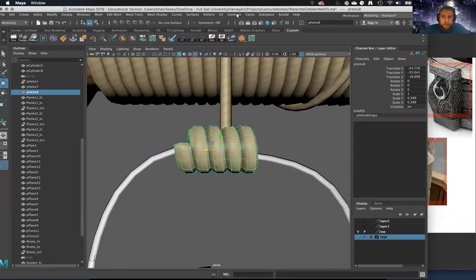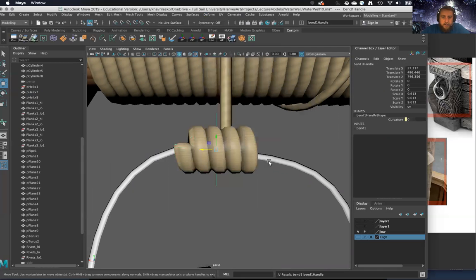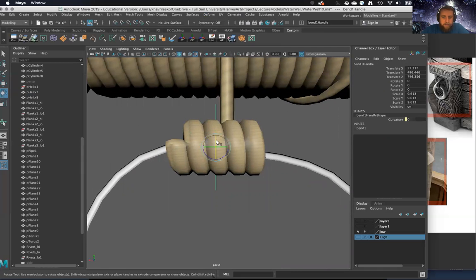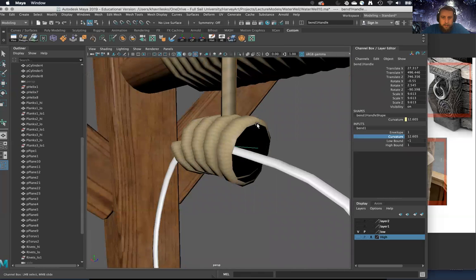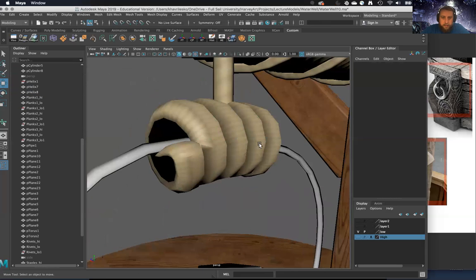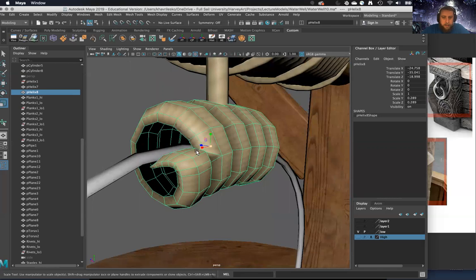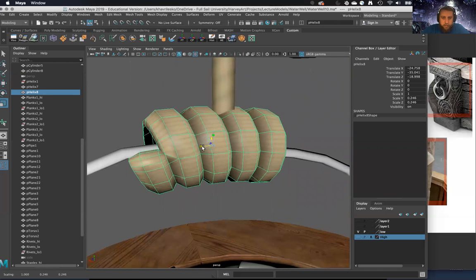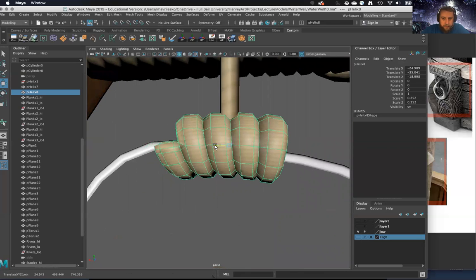Let's do a bend deformer. I just bend this shape a little bit, just subtly. Delete history. I like what it's doing. Sounds like I'm making a ram's horn there or something. Shrink it down just a little bit more. Yeah, I'm gonna have to close the gap on this thing here too.